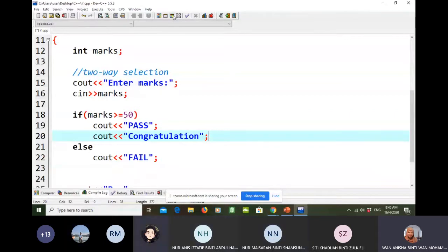Error. Okay, if you can still remember chapter 2, you have learned the 3 types of error. What are the 3 types of error? Logical, syntax error, runtime error. What is the difference between these 3?